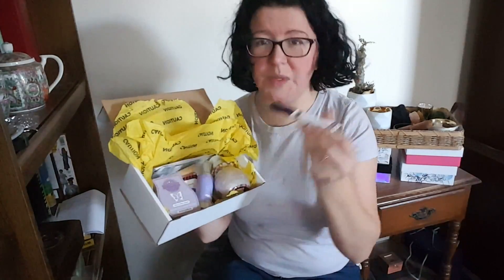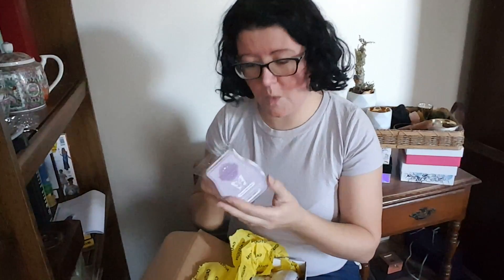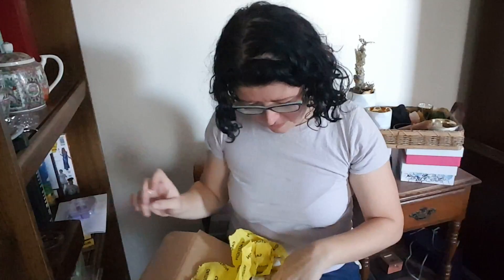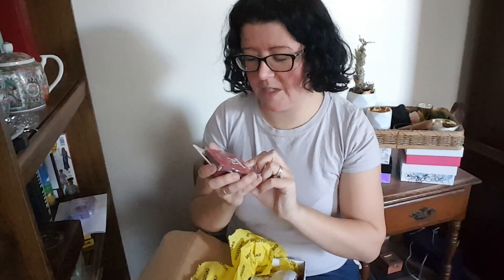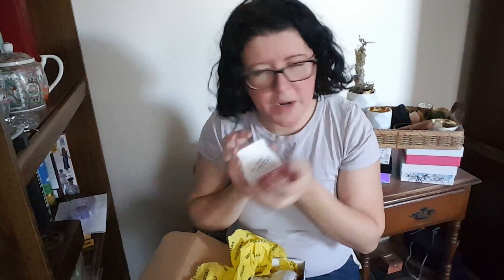There's a pen - it looks like a Scentsy pen - so we can mark off our whodunits. First we have Plum and White Woods. It's really mild, very pleasant. Then we have Scarlet Woods, which is the Scent of the Month - that's exciting. It's a bar, not a brick. The brick is the really big one and the bars are the smaller ones. It smells really good - like foresty but not pine, more like... I don't know, but I like that. Then we have French Lavender room spray. I love room spray - I like to do it right before I vacuum.